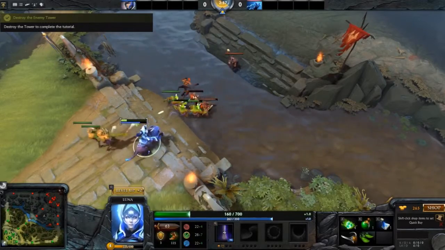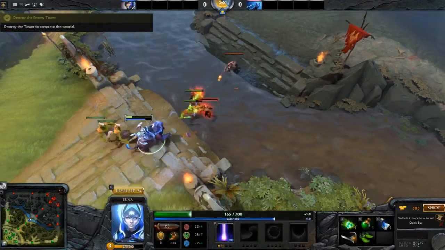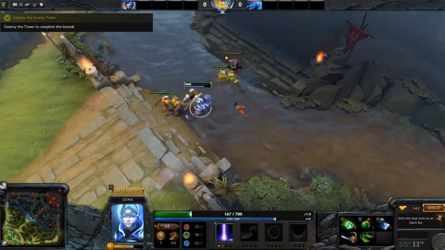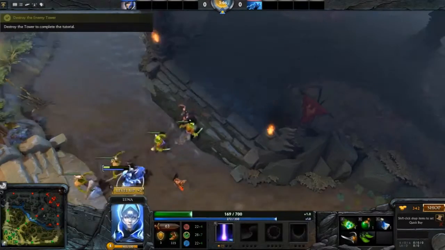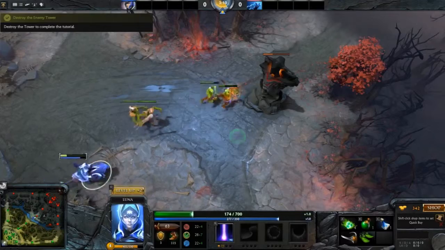That's stupid, it doesn't even do anything. Oh, you can do it multiple times? Oh, that's cool. I thought it's like one for the whole mana thing. Yeah. Let's go to the tower. Guys, come on. Push it, push it.